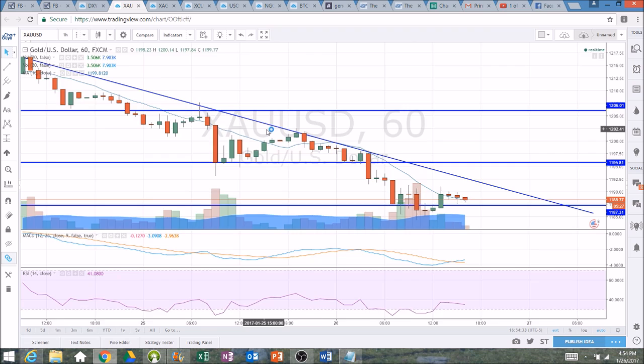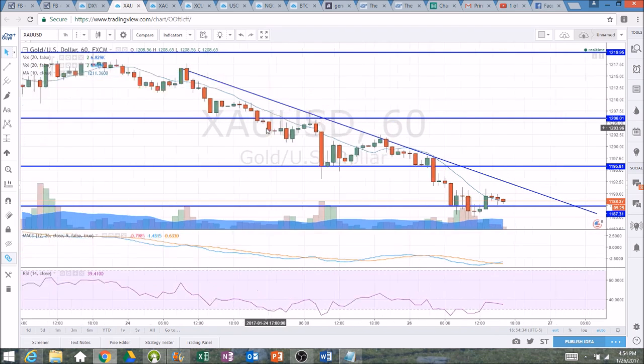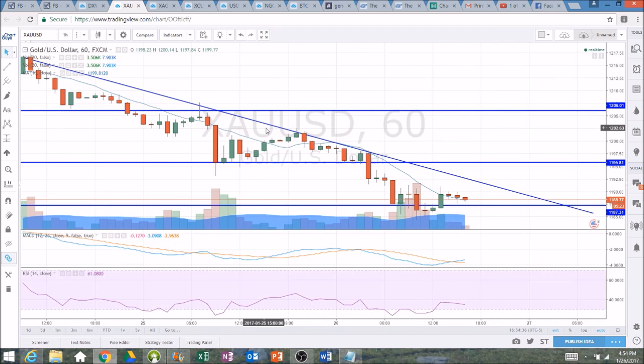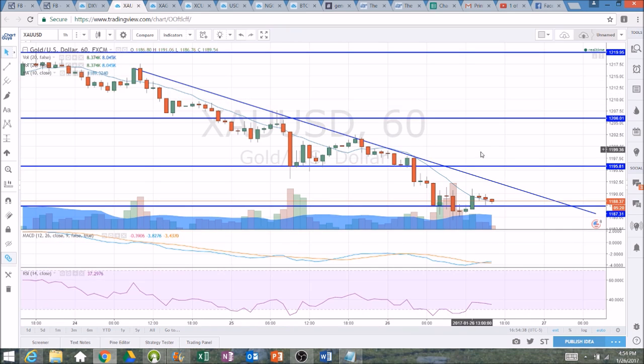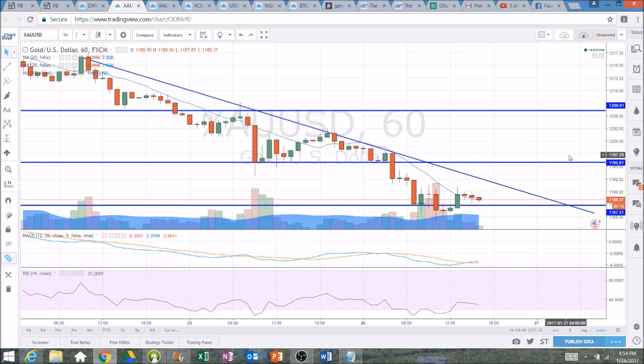So what does that mean for gold? Gold is still weak. Hourly time frame is nowhere near changing this trend. Still lower highs. I've got a downtrend resistance to be watching, but it's really going to require gold back over 1200 to prove anything in the short term. Otherwise, we're just going to be looking for oversold bounces for these RSI levels to get above the under 30 mark where they are oversold.